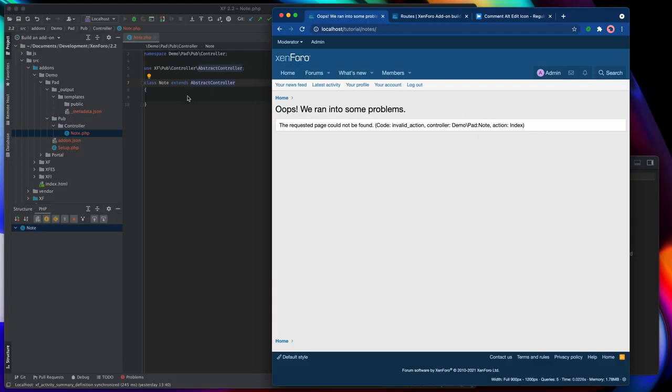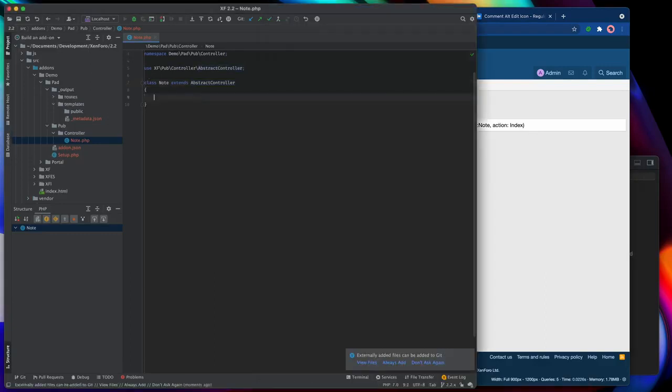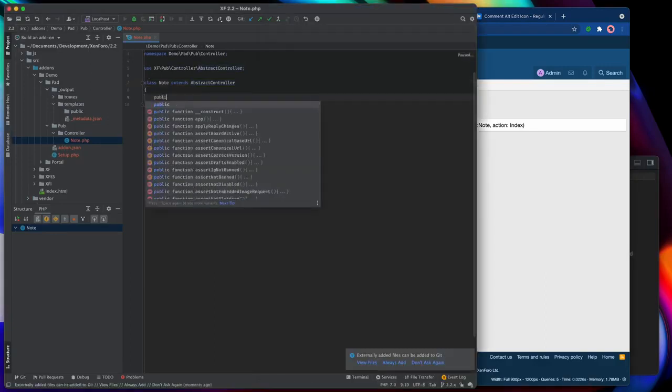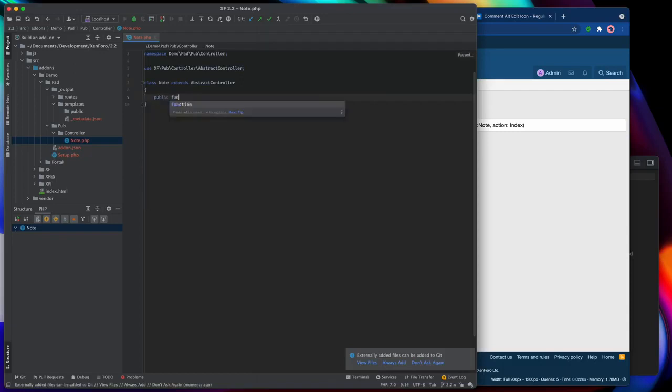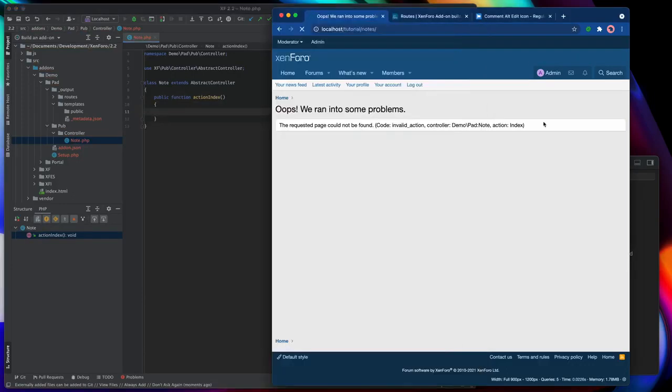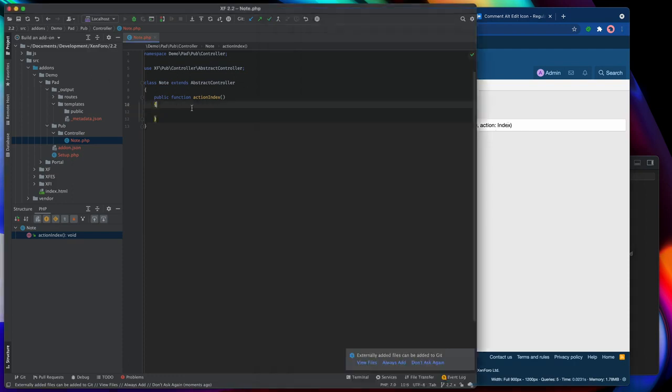So let's create that. We'll come into here, and on a new line we'll have a public function called actionIndex. Don't need to put anything else in there for now. Let's just check that that is actually going to get called up. So we'll come back here and hit refresh, and there we go. So it's identified the correct action, but there was no reply from actionIndex. And why was there no reply? Well, actionIndex doesn't reply. It doesn't return anything yet.